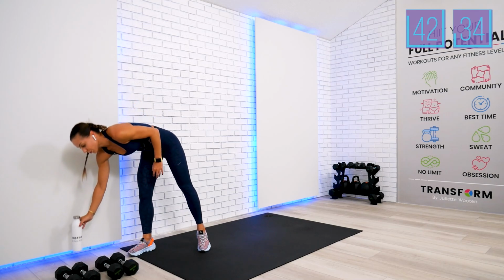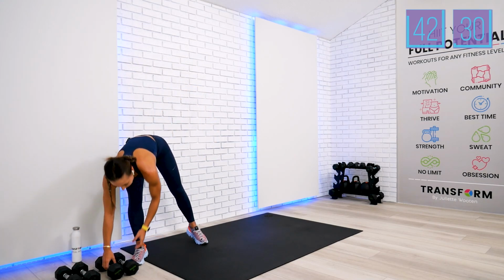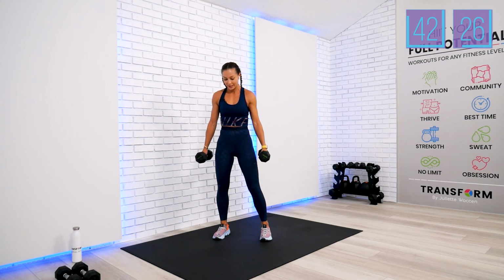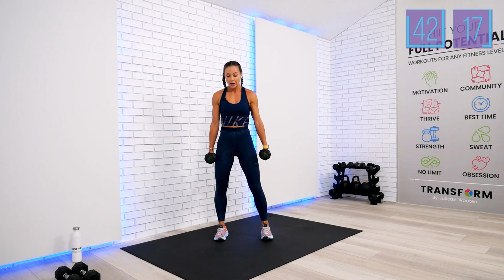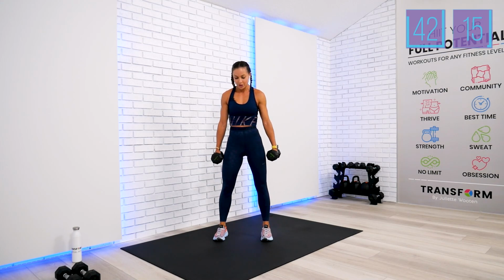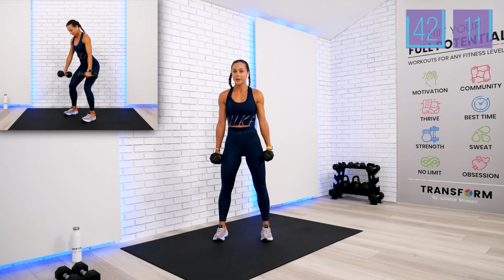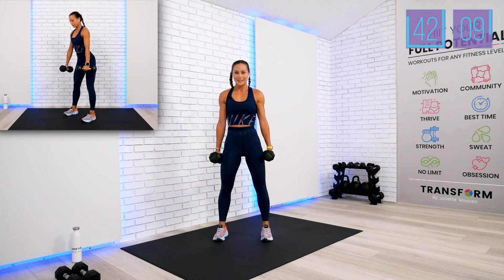This sip of water feels really good. And for the first exercise, I'm gonna grab my 12-pounder set. Take a look, guys, at a quick demo on your screen. This is your regular squat, 2 high pulls. So we do the high pull once we come back from the squat. You'll rotate your dumbbells back, and we perform the high pull. I'm gonna guide you through 16 repetitions to complete.